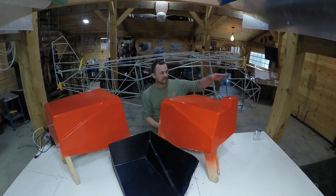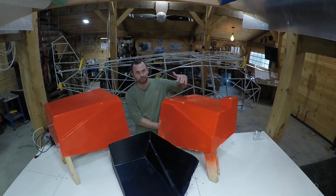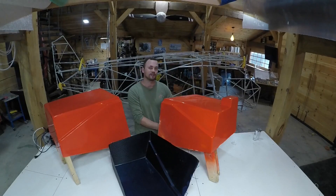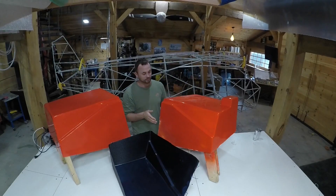This one obviously has a different feature on the top of the mold, which will be on the bottom of the floor section, and it'll have something else that makes it a little more special. If you want to see what that's all about, stick around at the end of the video. For right now I'm gonna get started with laying down the carbon fiber stack onto this mold, getting the consumables on it and getting an infusion going. Here we go.